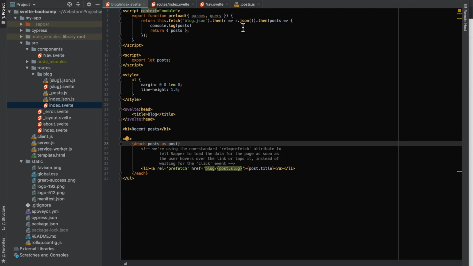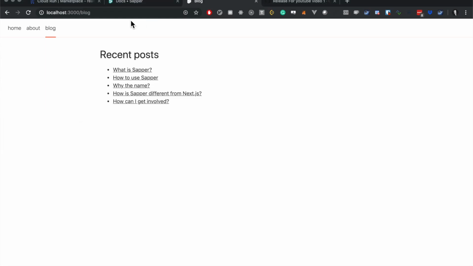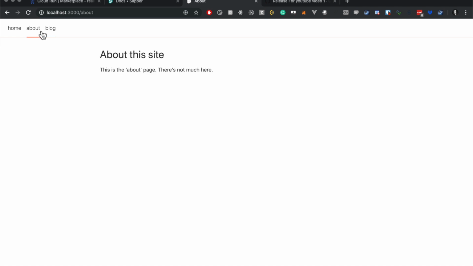Here it just has a little bit of magic that gets the data before the route renders. And the nice thing, which for me is quite revolutionary, is that this preload function will be called as soon as the person who's on another page hovers over the blog post. Yeah, it gets the data when you mouse over the blog link.